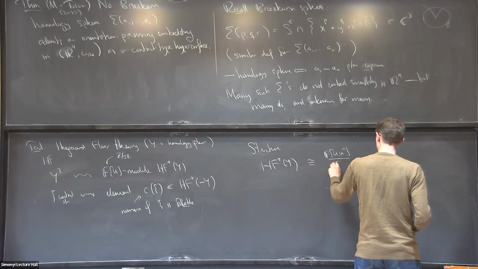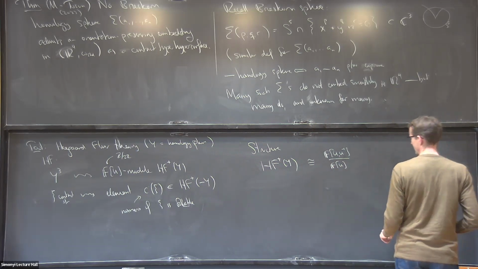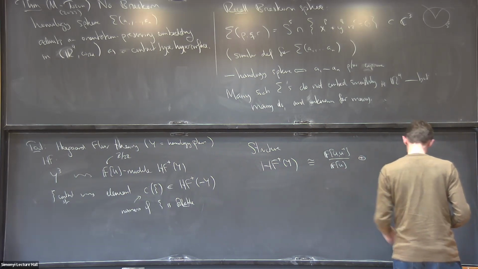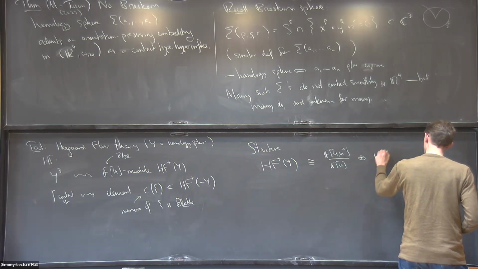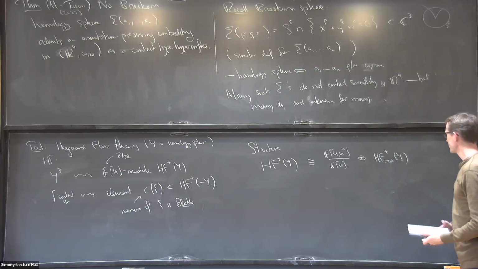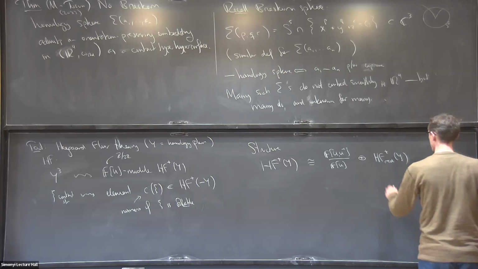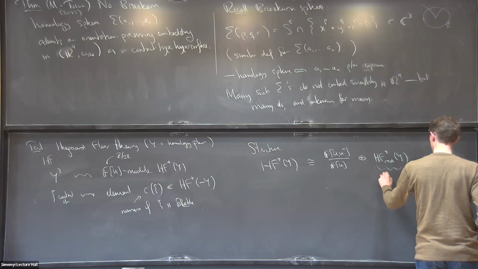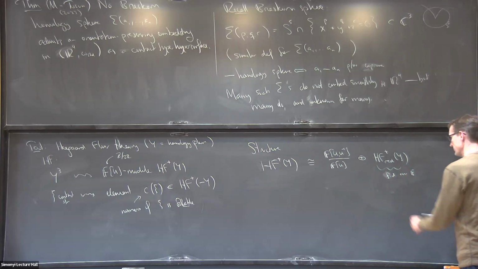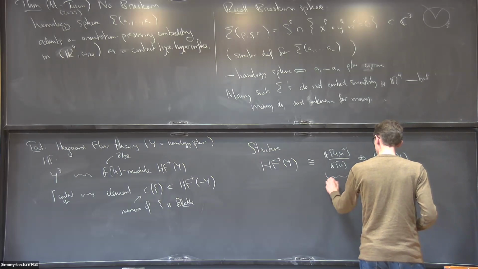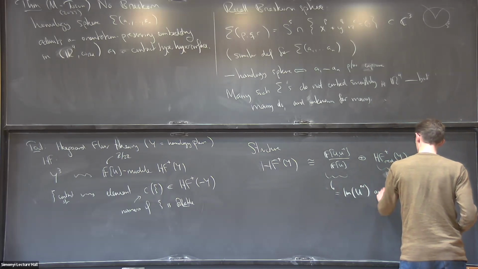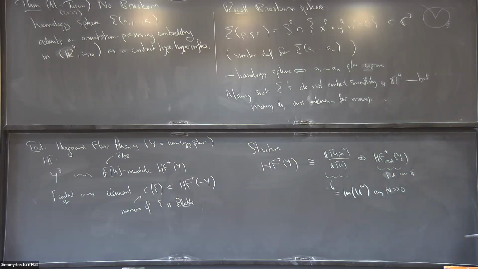Take that guy, you take F[U] and you localize it and then you divide by the, okay, that's just what it looks like. And then there's some other piece called the reduced part. Another way to understand what these pieces look like is that this part is finite dimensional over F, and it's U-torsion, I guess. This could also be described as the image of U^n for any sufficiently large n.